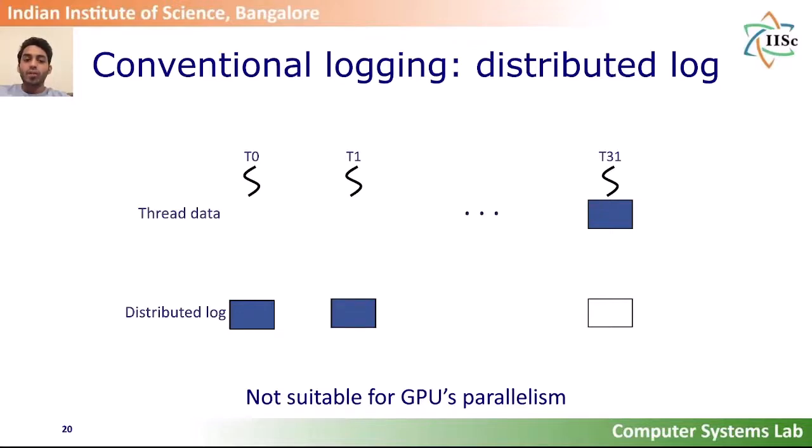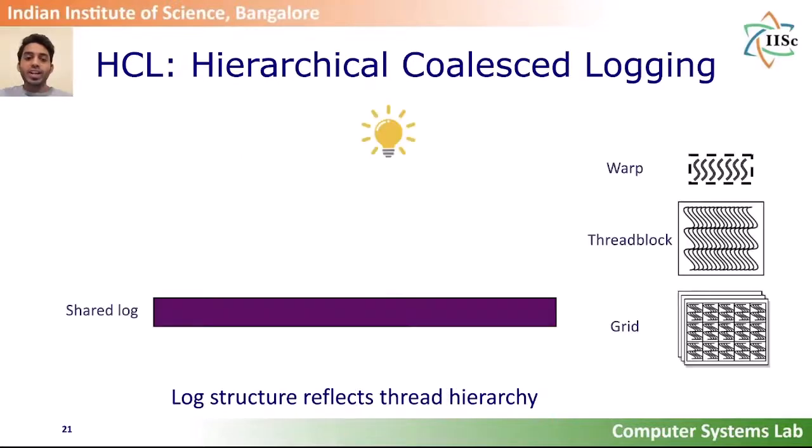While this works well for multi-core applications, it doesn't scale well for the GPU's architecture consisting of thousands of concurrent threads arranged in a hierarchy. We instead propose a GPU-optimized logging that reflects the GPU's thread hierarchy in the log structure. Each grid shares a single log that all threads in the grid write to. The log is distributed among the thread hierarchy, providing a unique offset in the log where threads can insert data.